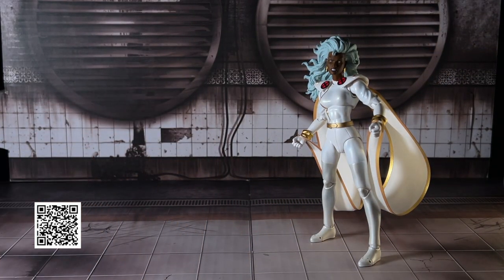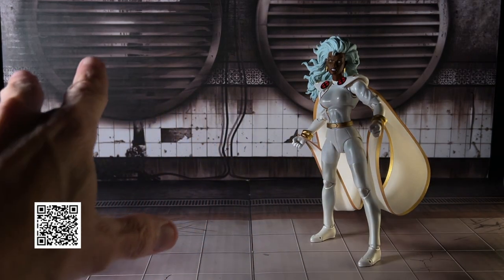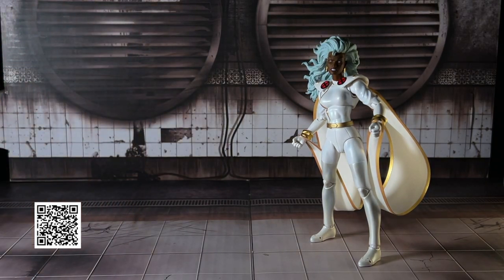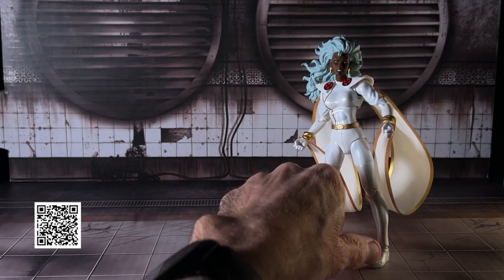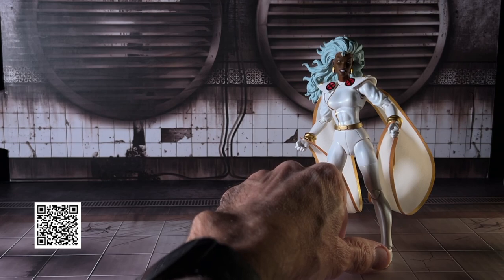There we go. I want to blur the background a little bit, keep the X-Men kind of in a line so they're all in focus. And like I said, Magneto in the front, he's not going to be in focus, but I'm going to try not to blur it too much because I want you to know who he is, kind of, you know? And we'll do, let's see, this is probably pretty good.